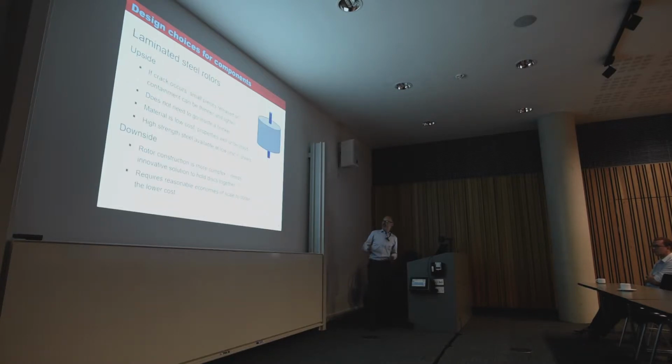So this solution, I don't claim to have come up with it solely. It's a kind of reinvention of another idea. But if you take the steel and put it in a laminated layer, a set of sheets, then if a crack occurs, this crack won't percolate out through the whole flywheel. So one laminate fails, and it will fail in a benign manner. You're only capturing a small amount. So this doesn't need to go into a bunker.